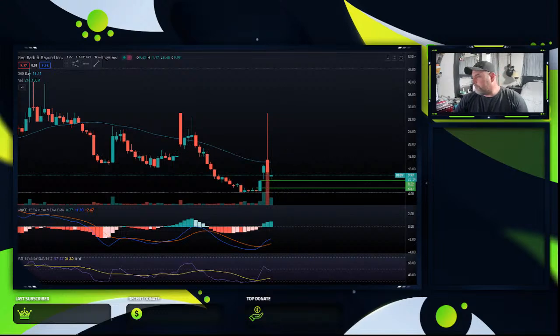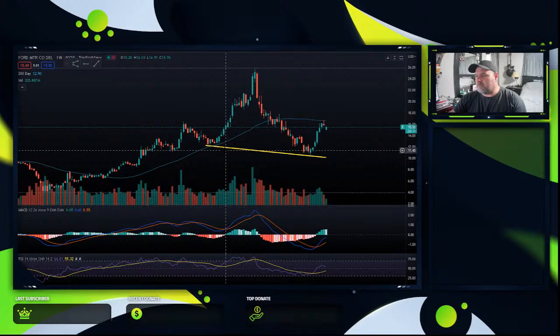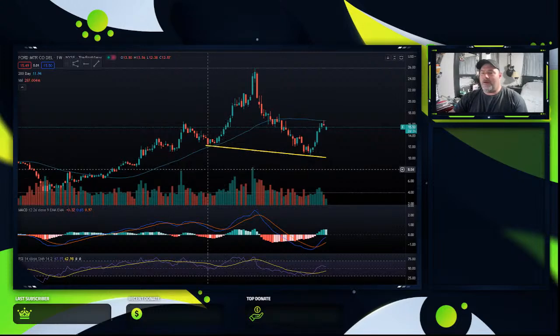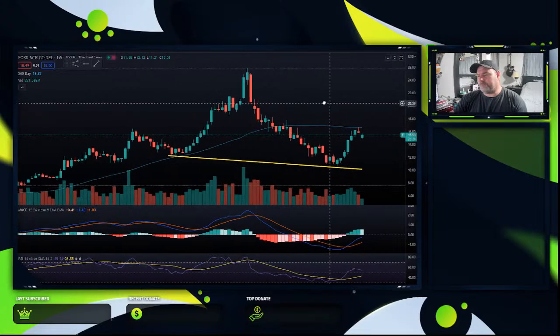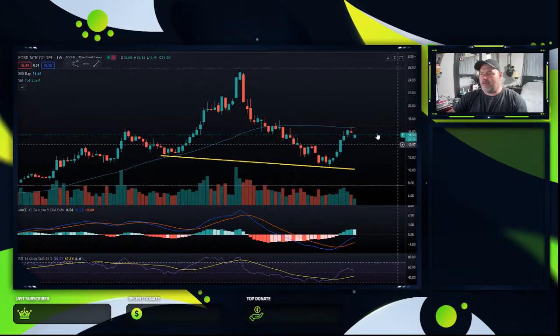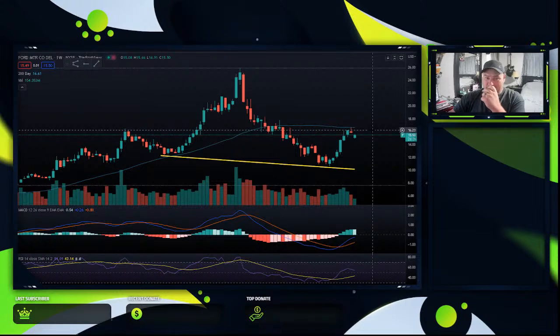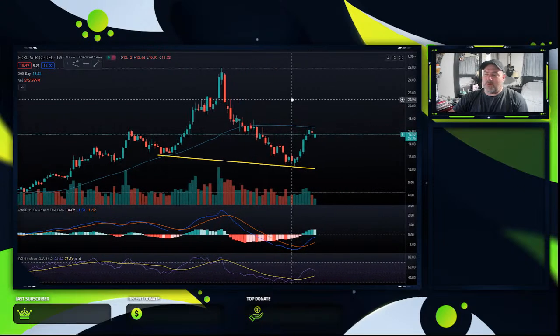But we'll keep looking, see if we see anything that just looks phenomenal. Okay, here. This is going to be great. On Ford, weekly chart. It's kind of not there yet, but it's starting to. So this is when you really have to pay attention. You don't really want to call that Head and Shoulders until you start breaching a neckline.